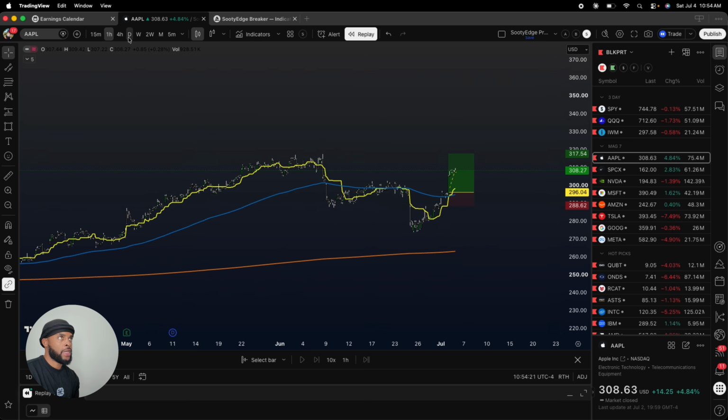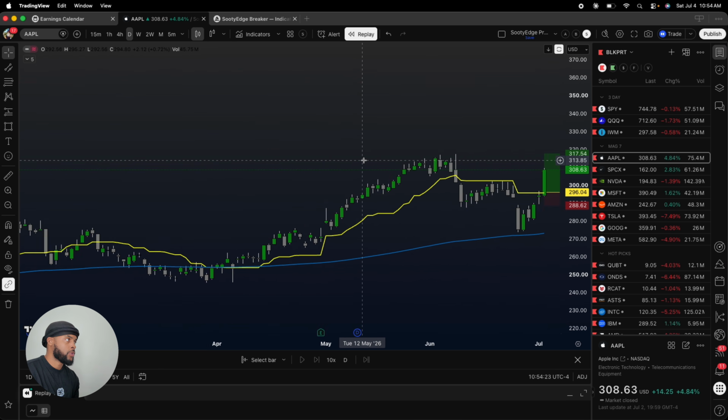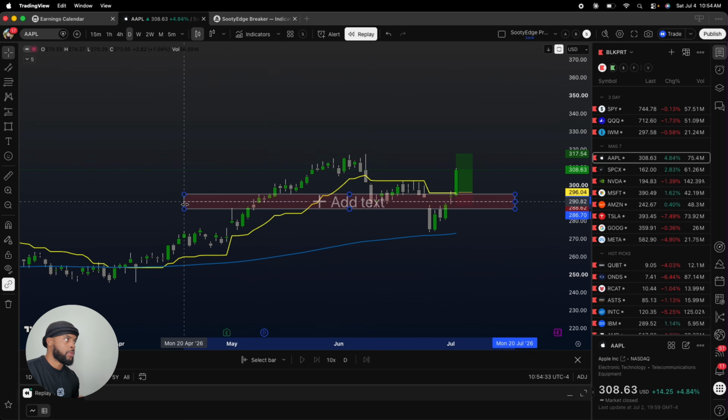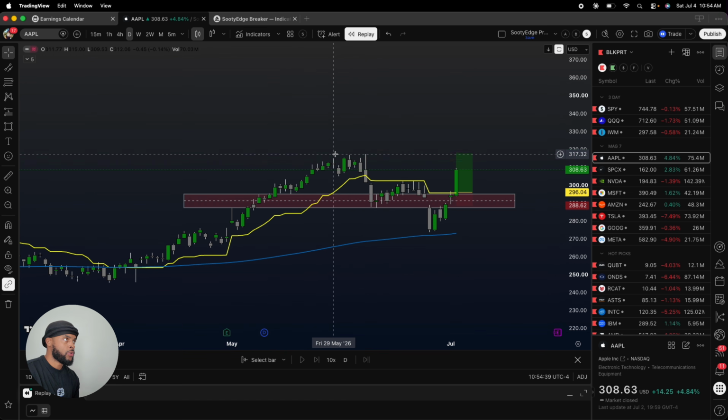And then if I go to the daily, I'm pretty sure the boxes would align. So right there is a doji. It didn't even take long to spot it, right? I see the doji here. If I draw this across, so I know it's breaking above a level, right? It's breaking above a level. Doji there, right? There's the doji here on the daily.